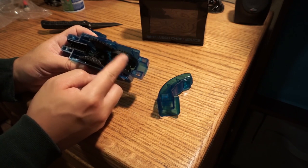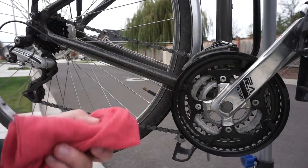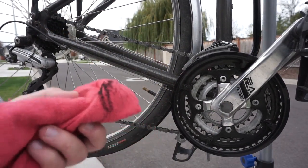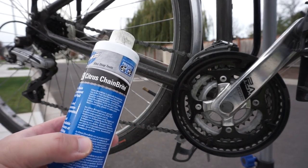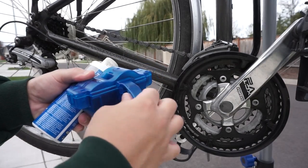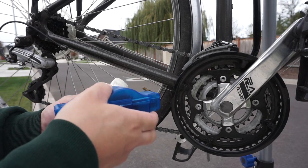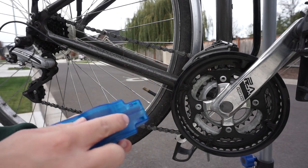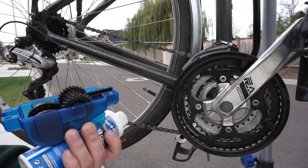But let's try it out on my Marin and see how it works with actually cleaning the chain. Right off the bat, you can see how dirty my chain is before I start cleaning it. I'm going to use this Clean Bright, diluted 1 to 10. I kind of use the same bottle over and over again. And it's pretty easy — you just take off the handle. It's got a little clip push button there, and you push towards the arrow, up and away. It opens it up so you can put it onto the chain.